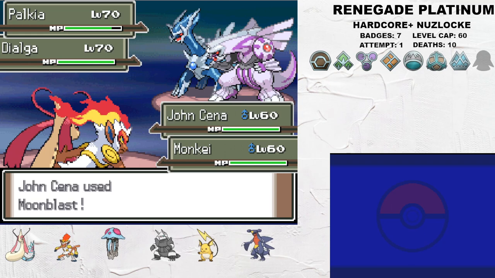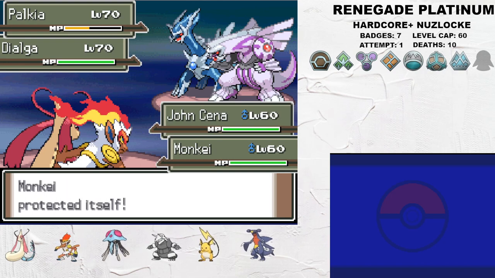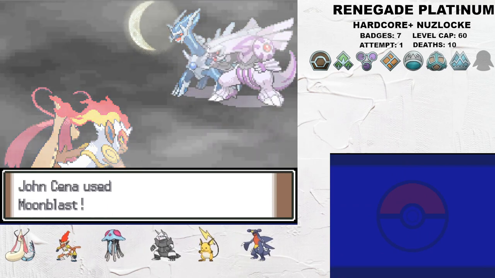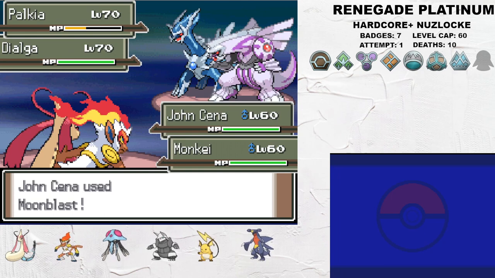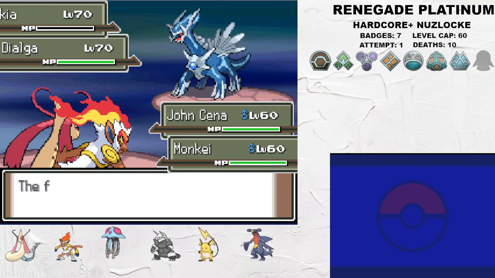Does Dialga not just Flash Cannon you? Nice! Nice! Is it a post-combat kill? No, but I have a Sash. It's gonna two-shot. Oh my god, that's insane. What a fucking strat.